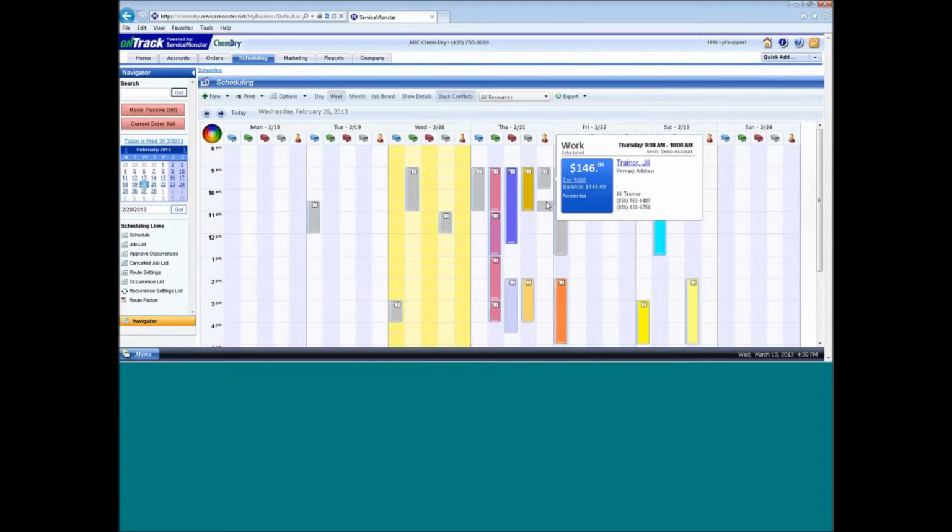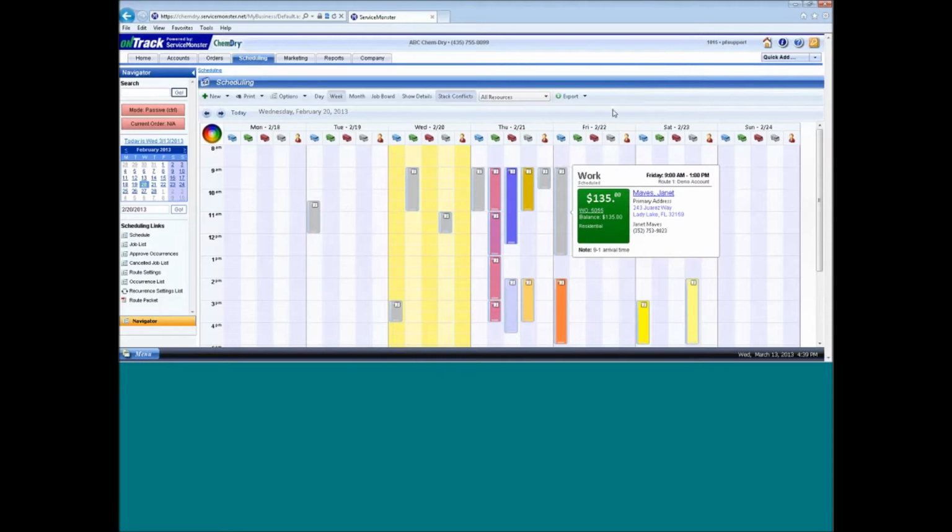And so if you have an office manager, for instance, if you have somebody from the call center that's scheduling a job, if you have a technician in the field who's checking their schedule, this is all real time. So if you're using the mobile application and you've got somebody in the office at the same time using this, they're all going to look at the same information. It's all updated real time so they know when to schedule things.